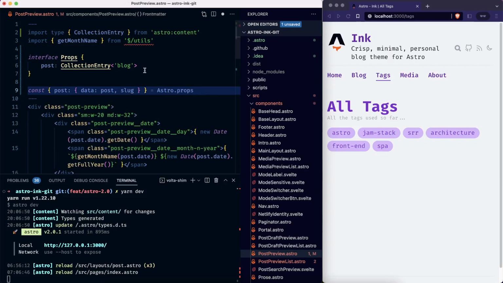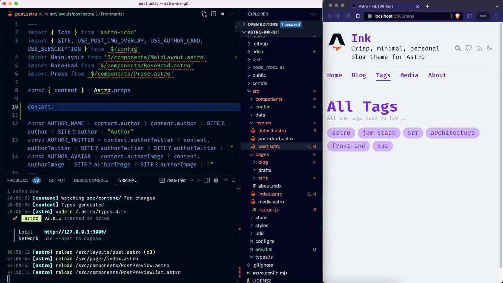Any component that relies on the blog content type can now use this to precisely tell about the type of the props it receives, and now you have one content collection API powering not just how your content should be pulled from all over the places in your Astro application, but also all of the props that are somewhere dependent on that content collection structure. No more lack of IntelliSense, right?